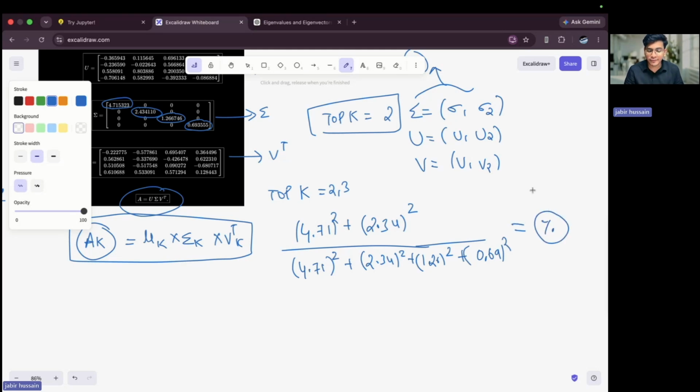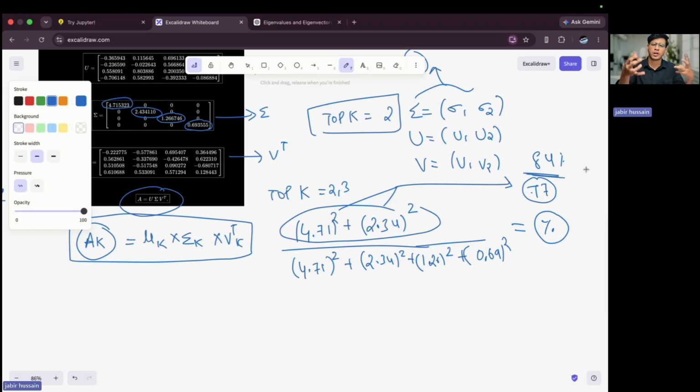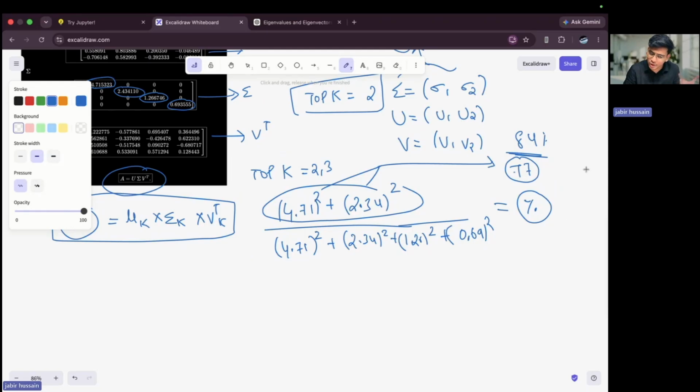And if you got 77, then it tells you that if you take these two, they hold 77%. If you get 84, this means that these two, lambda 1 and lambda 2, are efficient to tell you 84% of the data, right? It tells you 84% of the patterns associated in the given data. It tells you a complete 84% image of the entire data. I hope you got the point. It does hold 84% weightage. You can calculate it and tell me how much weightage it has, but it is not important. What I'm doing is that I know these two have the most weightage, so I'm taking these two.